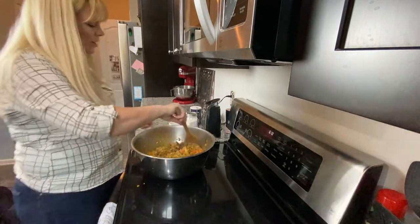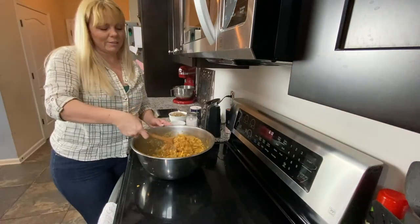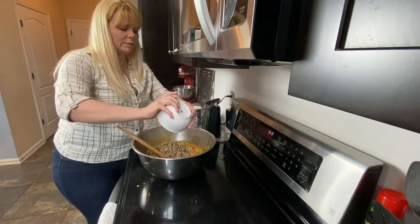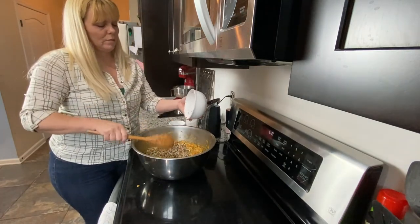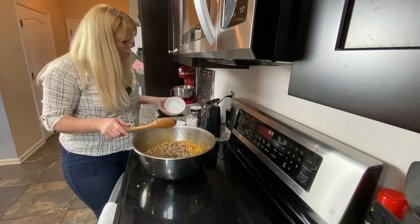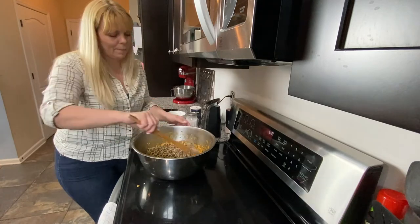Maggie's back. She's like, oh my god, it smells so good. Mom, can I just have it now already? Okay, go ahead and put the quinoa in because it can get hot. It won't hurt it. I know, baby. I know, baby. I know. It's almost ready, baby.